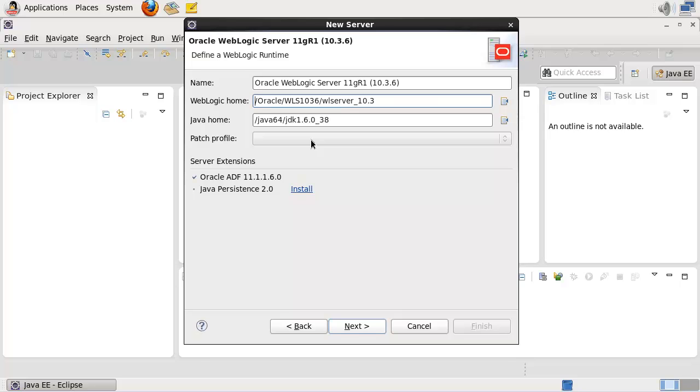OEPE validates the folder, finds that there's a valid JDK, and you see, in server extensions, there's a check mark just beside Oracle ADF, since it's already installed. You would have had an install link if it hadn't been installed.